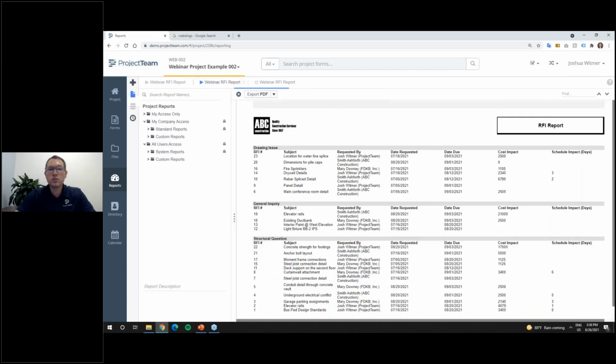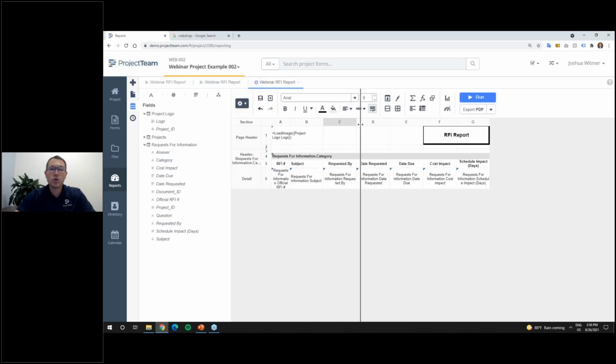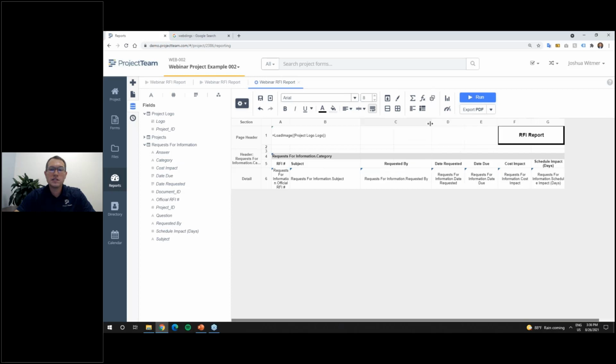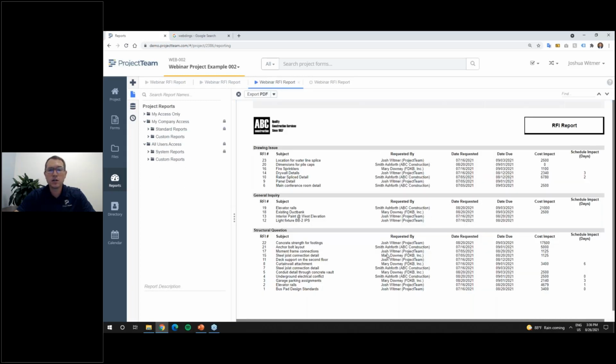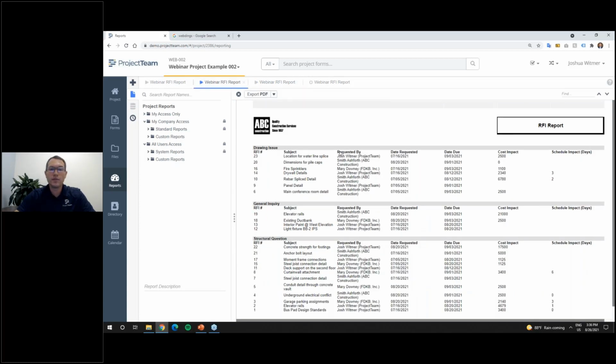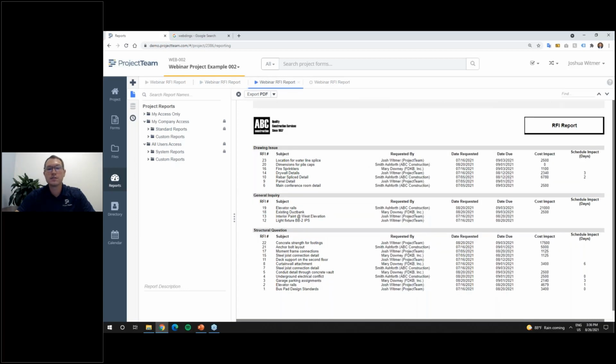The other thing that's a little bit funny in here is all these different columns look to be the same width, because by default it doesn't know the difference. But the subject and the requested by have a lot more text than something like the cost impact. So I want to make these wider than some of those other columns. In the edit mode, I can grow that a little bit to the left. I'm just going to grow C also to the left. Now, if I run that, we'll see that the data is looking a lot cleaner because I've widened that data versus what we were looking at before. This is messy, harder to read. This is looking a lot better.